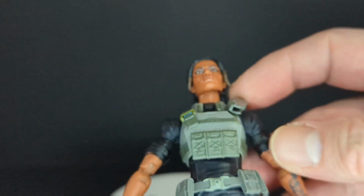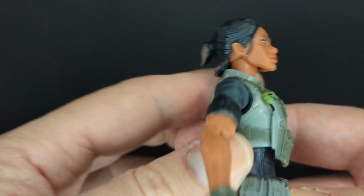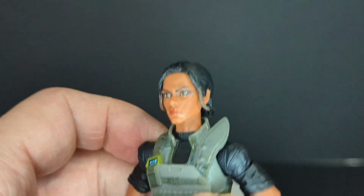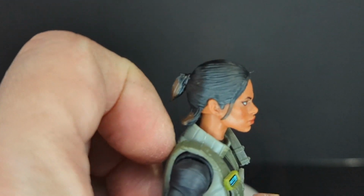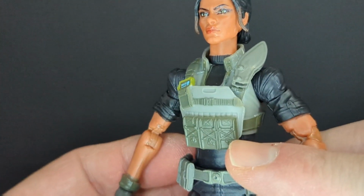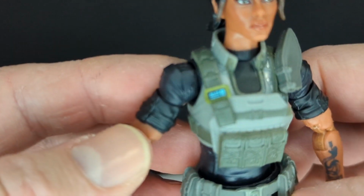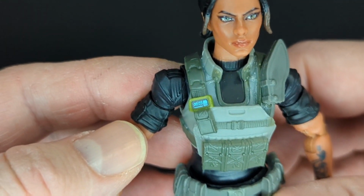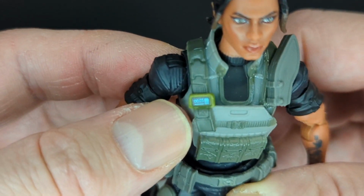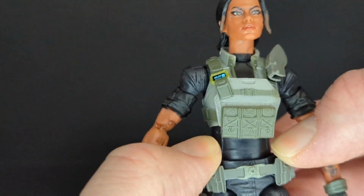It looks like there's a knife sheath on her web gear. She has this collar that goes all the way around. I still really like the hair sculpt. It's very nice. She has some nice little bangs. So as we move down, there are some pockets here on her web gear. Very cool. The little readout screen has kind of a greenish yellow border with a blue readout. You can see that she's wearing this floating belt with a whole bunch of pockets on it.